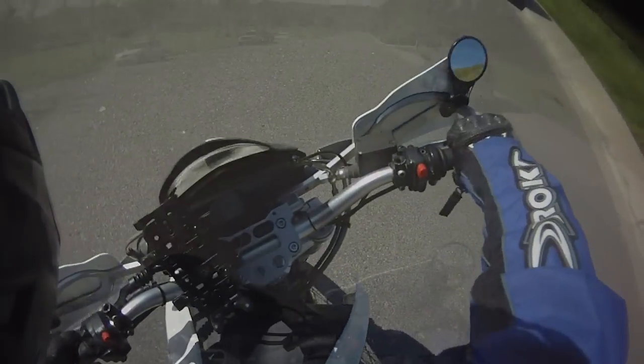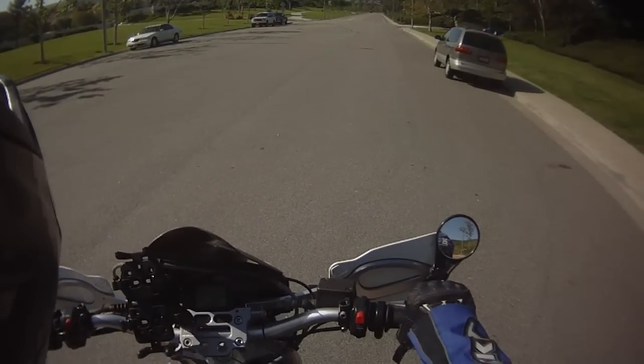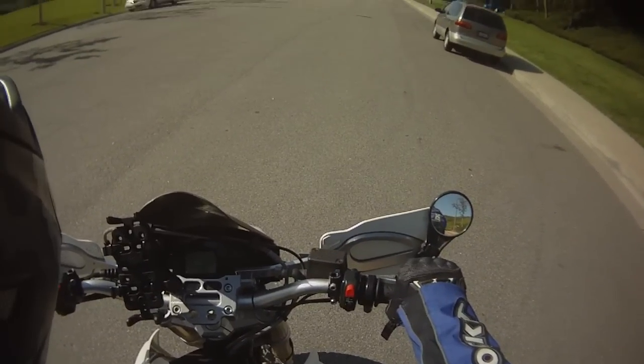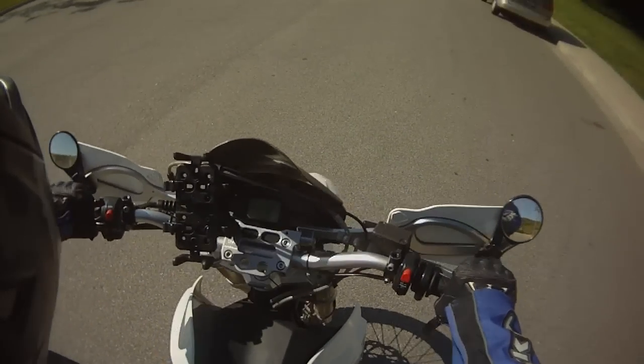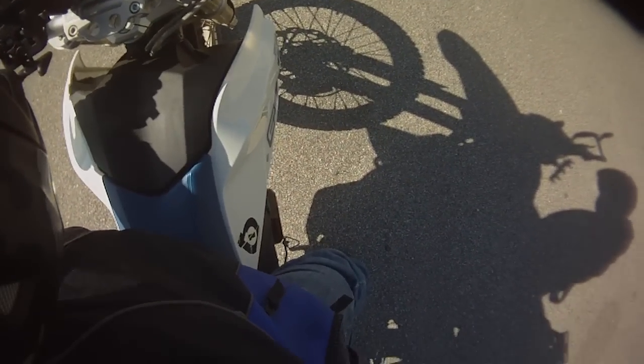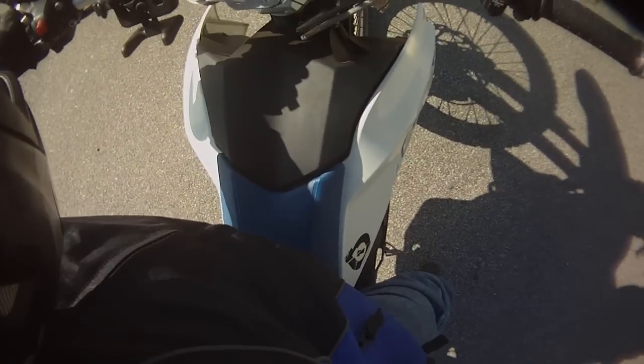Now that we're sitting on the bike, the next thing you need to do is hold the bike up — how to balance it while seated. Here I am trying to put both feet on the ground. This bike has me on tiptoe on both sides. My advice: if a bike fits you like this, don't try to put two feet down — it does not work. If I'm slightly off balance, that toe can slip and I've got nothing to hold me up.